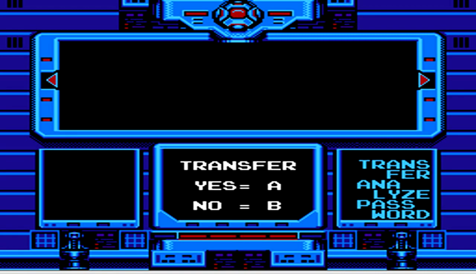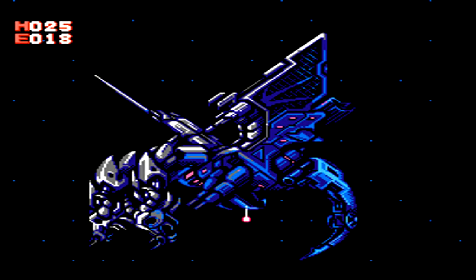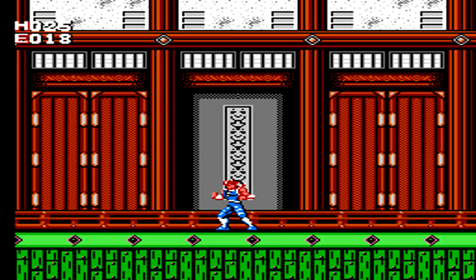We learn a little bit more about the plot of the game, and then we also unlock a new area to travel to. This time, it's Japan. So go to the transfer, and now we're heading to the Land of the Rising Sun.